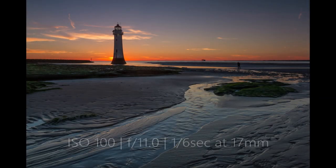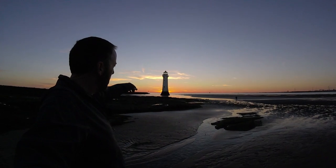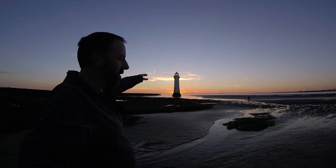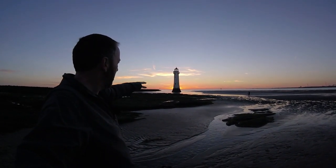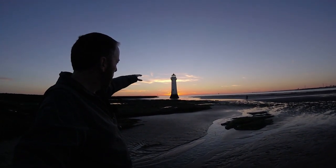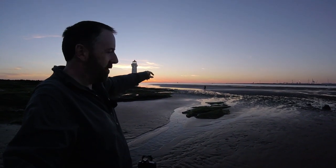But now what I'm going to do is just wait another few minutes until the sun's completely gone down, and hopefully there's a bit of a glow up into those clouds, and I might watch that ferry sail off into the distance. Sun is well and truly down, and there's that lovely golden, orange, peach. Well, it's a gradation. Is that the right word? A gradation that starts with orange on the horizon, then pink, up to quite light golden on the clouds, and the ferry sailing off into the sunset.